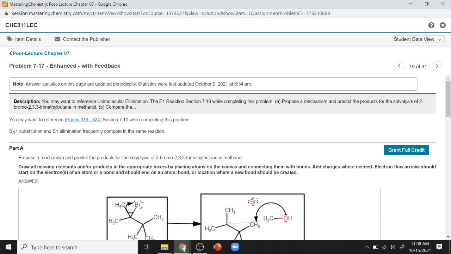Okay, so your reactants here are going to be this bromo-trimethylbutane, right? And so you have to write that out first. This is going to be SN1 and E1 reactions, and so that's always going to involve it breaking apart, right? And you won't have any attacker at the beginning because, again, SN1 means it starts off by itself, right? No attacker. Also, you can know that because we only have methanol, right?